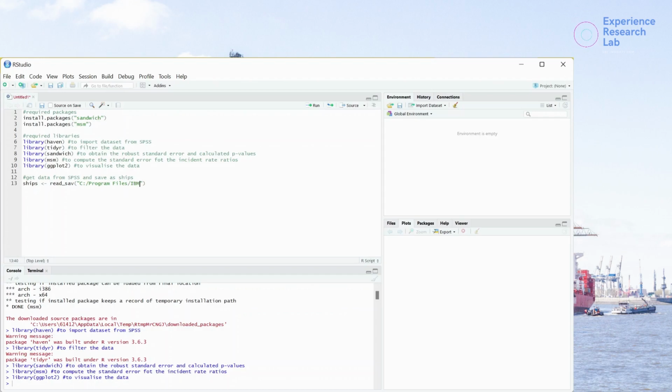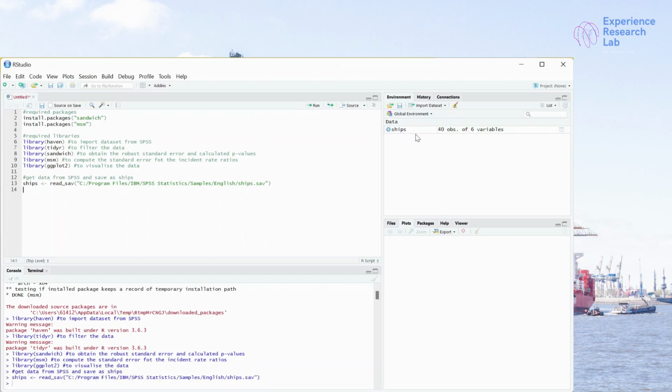I could have copied and pasted the location, and just type it manually. Statistics, samples, English, and the file name is SPSS. Okay, great. Just click run now.